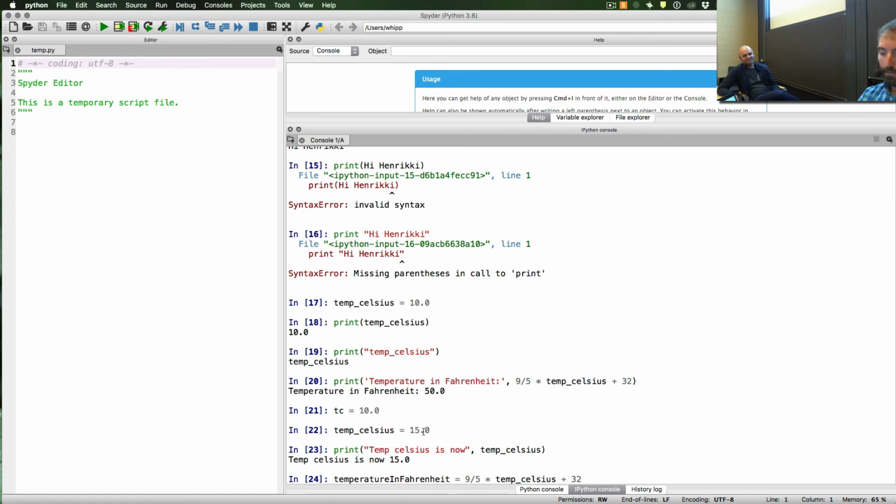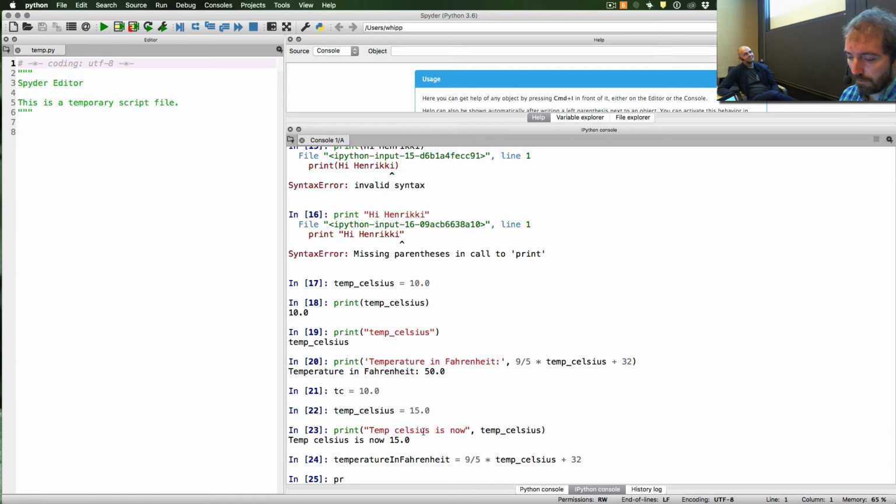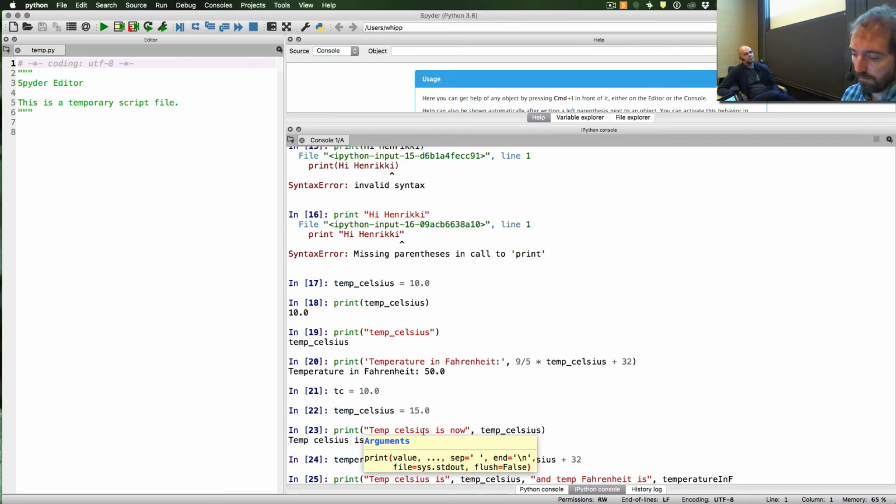But we can calculate temperature in Fahrenheit, and then we could have a print statement where we could say temp Celsius is temp underscore Celsius, and temp Fahrenheit is temperature in Fahrenheit.